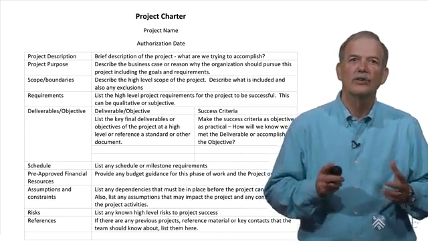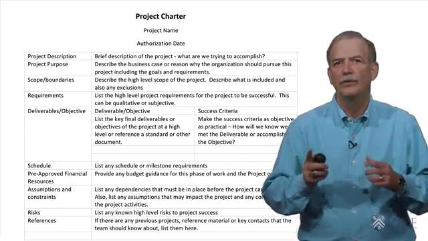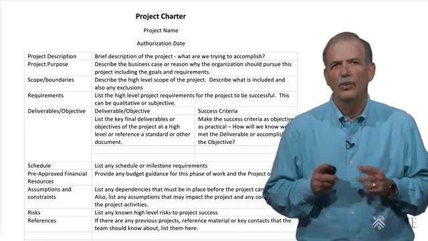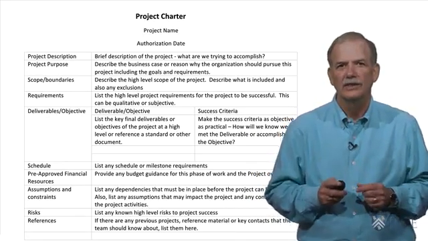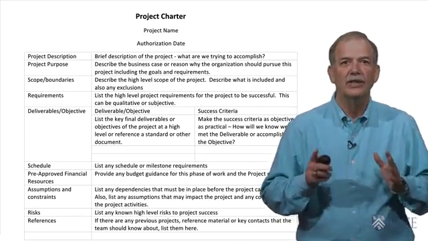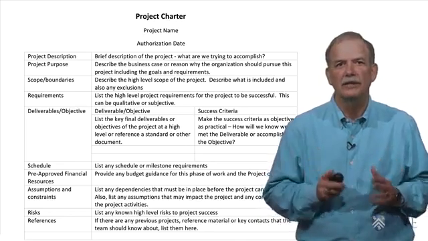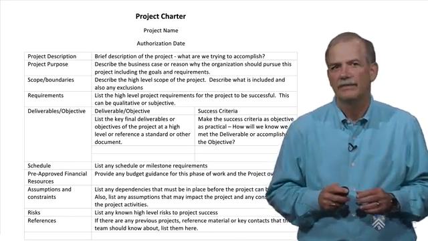We also should include the project purpose. This includes the business case or reason for pursuing the project. What are we really trying to accomplish? It might be to build a prototype vehicle that will demonstrate available technology as a viable means to build and operate a very low emissions vehicle.